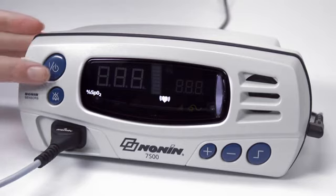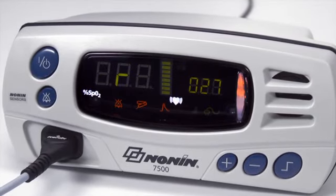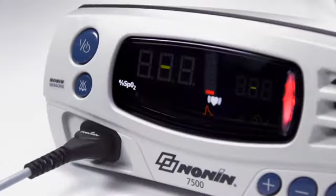Press the on-off button to start the unit. The oximeter will run through a power-up initialization as it turns on. Watch to ensure all the LED elements and information appear as shown here. If any LED elements do not appear or if any of the displays do not appear as expected, remove the unit from use and return for service or repair.